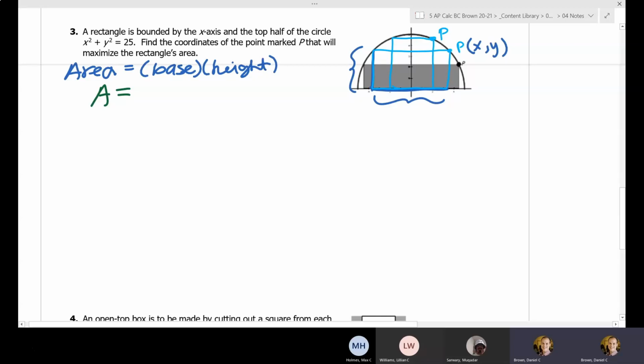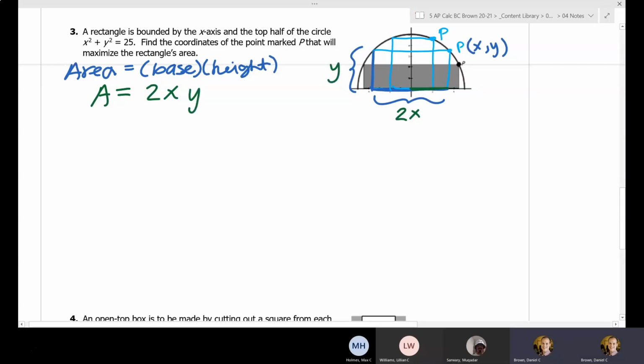Looks like most of us have got at least the basic primary equation down. So if I'm writing the area of this rectangle, I know that it's being drawn out by this point P that has coordinates x comma y. We know that x is basically how far we're going out this direction. So what can be an expression you use for the base of that rectangle? 2x. If you go out by x, that's really just half the rectangle, so the base would be 2x. And then the height of that rectangle is technically which variable? y. It's the y coordinate that we see.